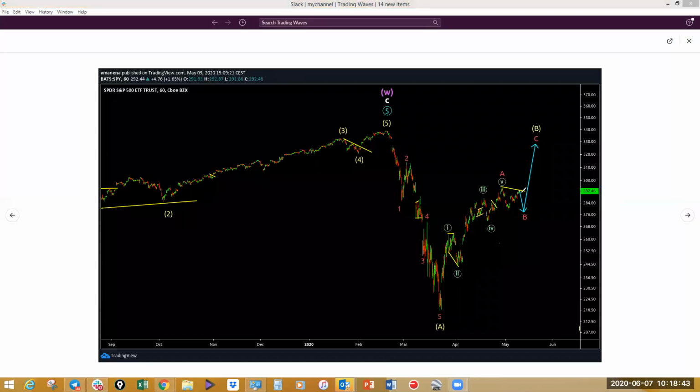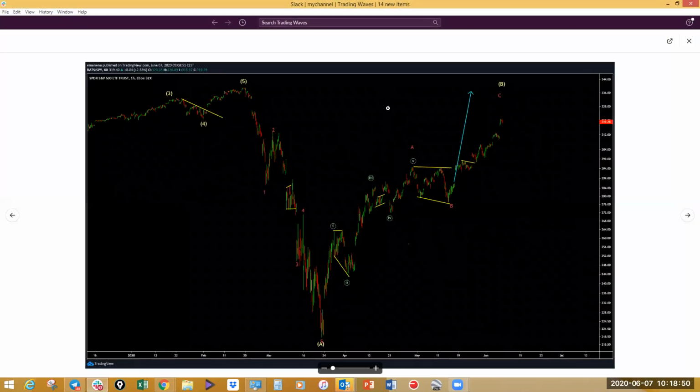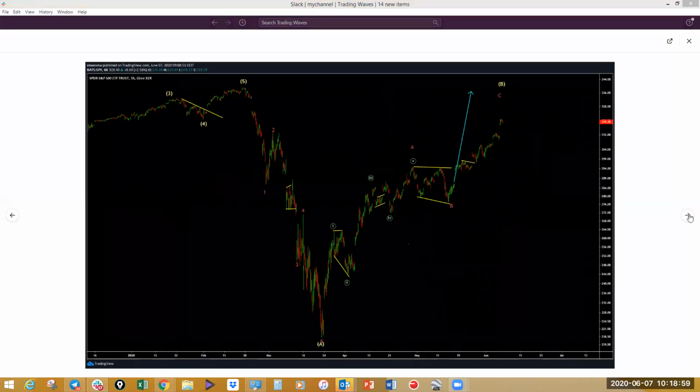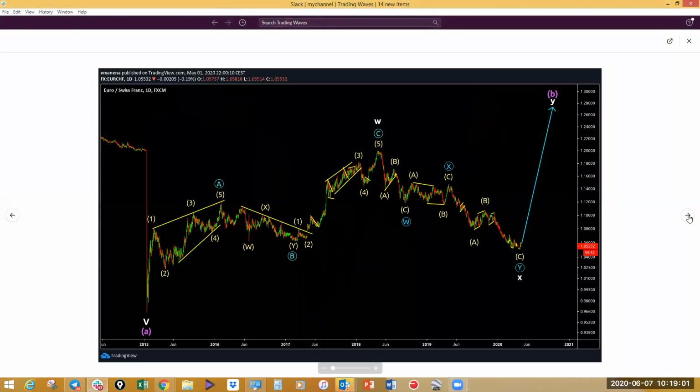Now the S&P 500, exactly the same, expected a move down and then upside. That is how that has played out. That is the S&P 500. That is how it has played out. We made a move down. Two weeks back, we said this is going to push higher. Look at how that has happened. Amazing analysis. So when the market is trending, everybody makes money.